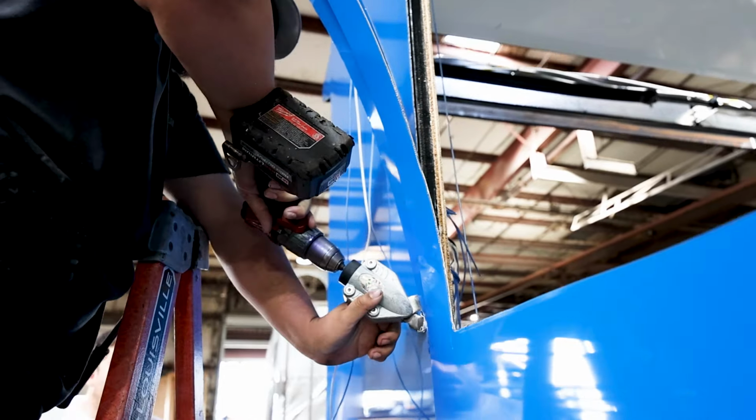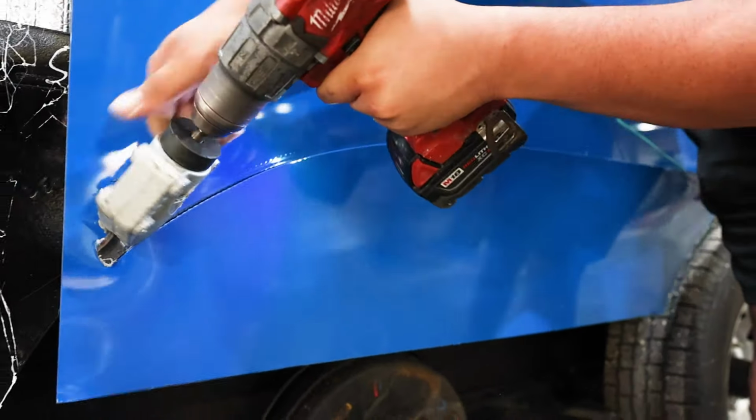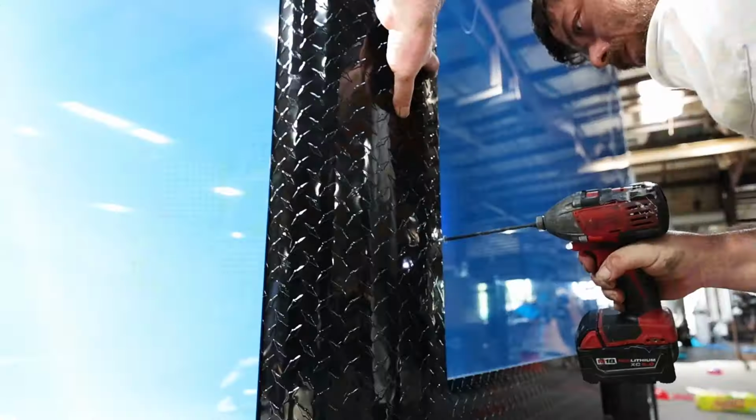So we're always able to put our hands on the product as we talk to you. If you need pictures, we're always able to come out and give you pictures. If you need advice, we can give you advice. And we can always give you information as we're building the trailer. Not so with other places, where they get a cargo trailer built in one place, shipped to another, and have someone else outfit it. Our business model is everything's under one roof, a true factory direct trailer manufacturer.